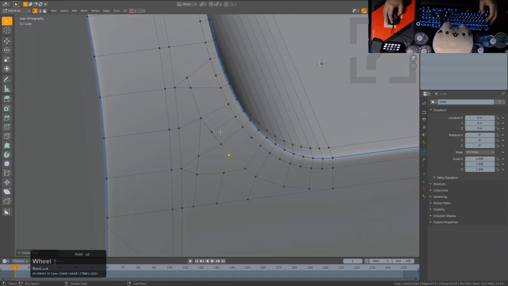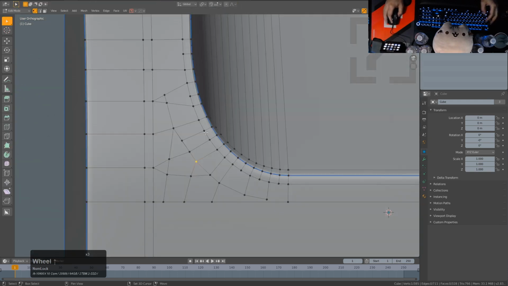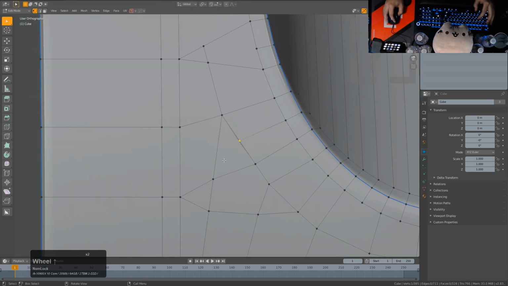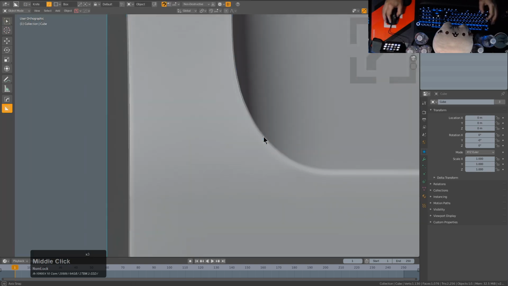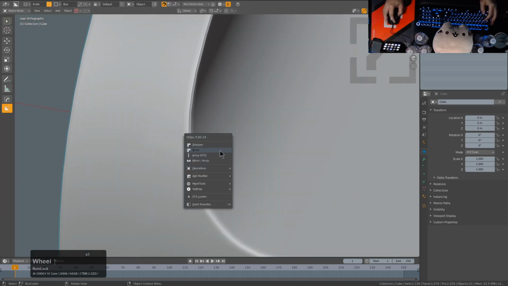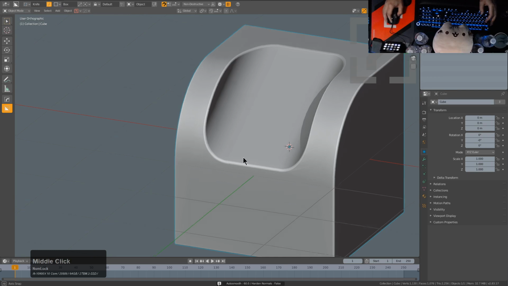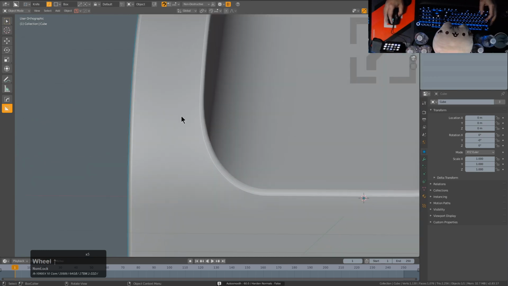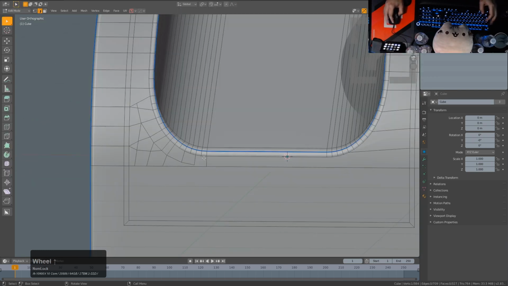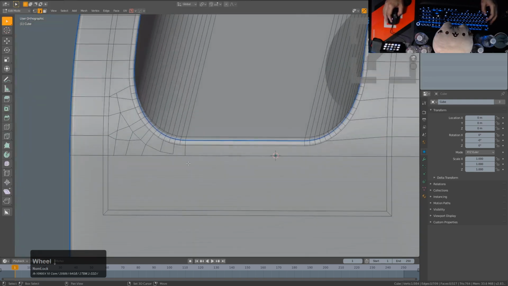So it is a very tricky situation, but if we come out, we can see that we almost did good, and probably dissolving that one will take us back to where we need. We'll change our auto smooth, and we look at this side that we treated very quickly and kind of haphazardly.